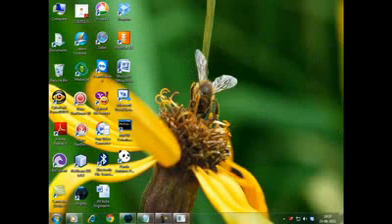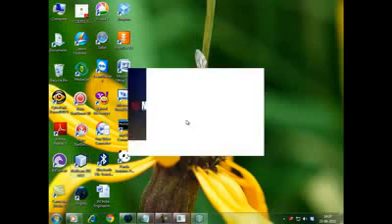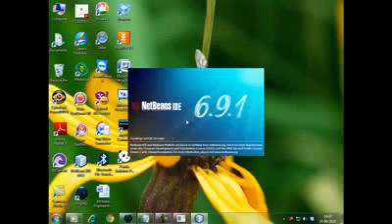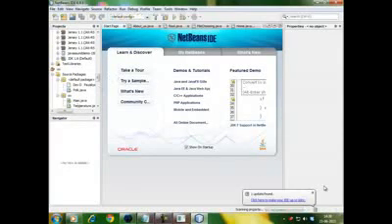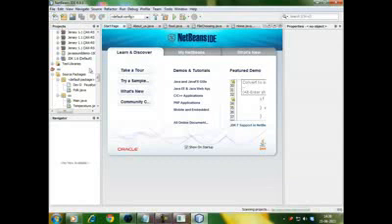Okay, so start Netbeans. Now this is the project explorer window.